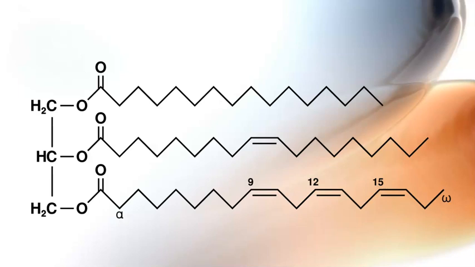So you can see now the ester groups are formed between the double bond O of that fatty acid and the O of the alcohol. And this is showing 3 different fatty acids bonded to our propan-triol, the glycerol. The top one is a saturated fatty acid, so that's all single bonds. The middle one is a monounsaturated fatty acid, so it's got 1 double bond. And the bottom one is a polyunsaturated fatty acid.